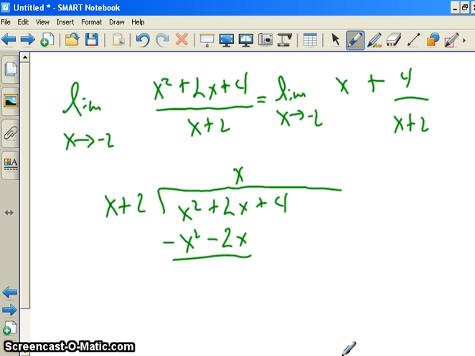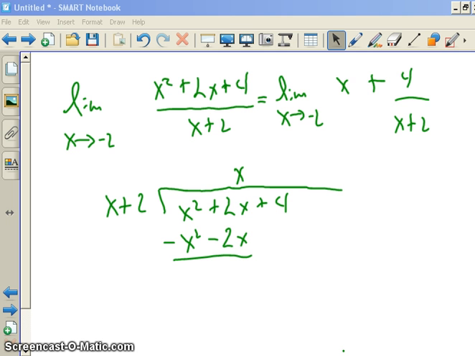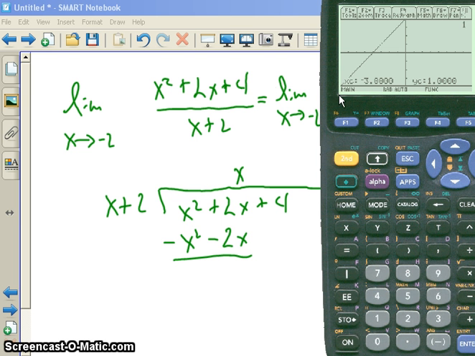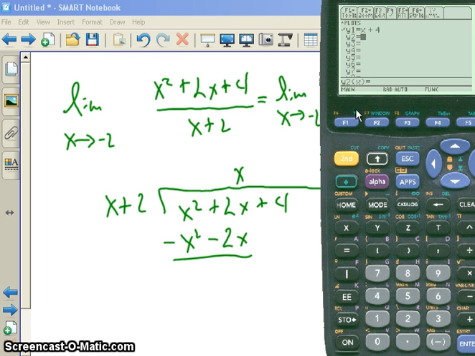Let's go back to my calculator. Where did my calculator go? My calculator's gone, I'm sorry. There it is. So let's just graph that. We're going to graph this and see what it looks like. So let's change that, and it's going to be quantity, put in parentheses the numerator, right? x squared plus 2x plus 4. Close the numerator. Divided by the quantity, x plus 2. And now I'm going to zoom 4.